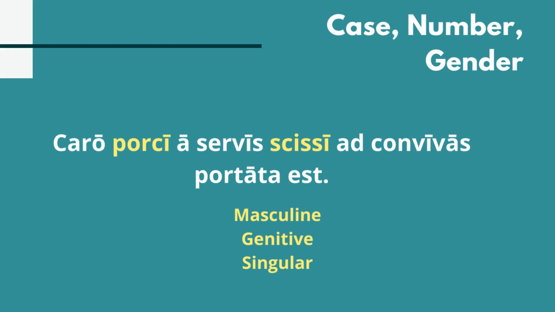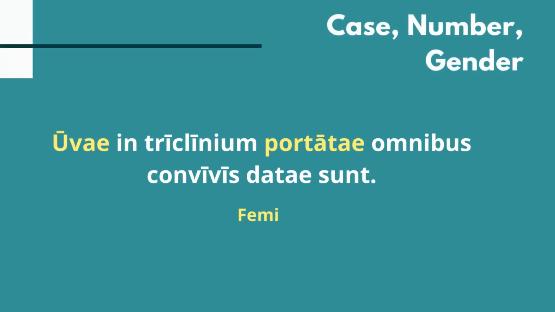That's the idea here. And one last one, you could use uvae, right? Grapes. It would be portatae, the grapes having been carried or brought into the triclinium. They're both feminine, nominative, plural. So again, the participle, because it's working as an adjective, has to match its noun in case, number, and gender. It's a straightforward idea. We've been doing this a lot, in the first 32, now 33 chapters of Ecce. So hopefully that idea makes sense to you.